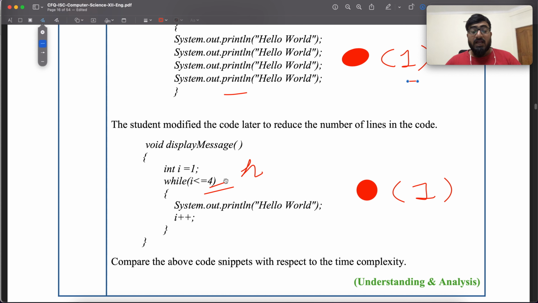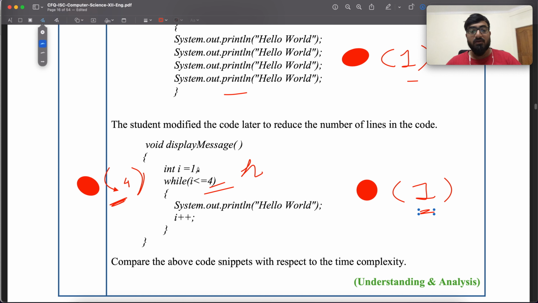I understand that we have been taught that loops usually have the complexity of O(n), but here it should be while i is less than or equal to n, and then in that case it would be O(n). In this case it is O(1) because if you think of this as O(n) and you pass 4, even if you say that, it translates to basically O(1) because it treats all the constants as 1.